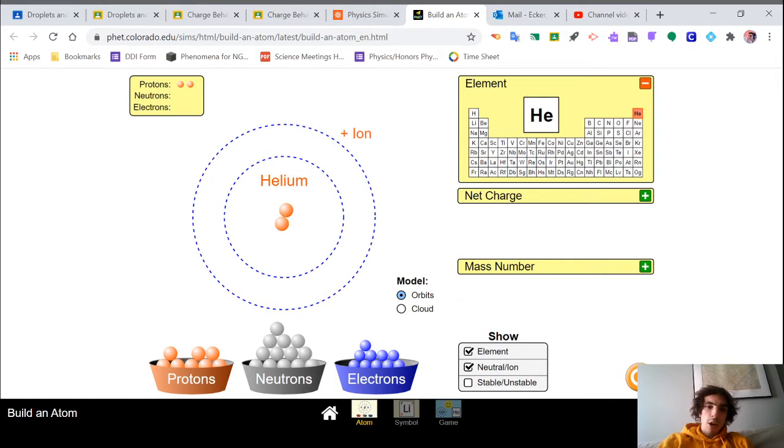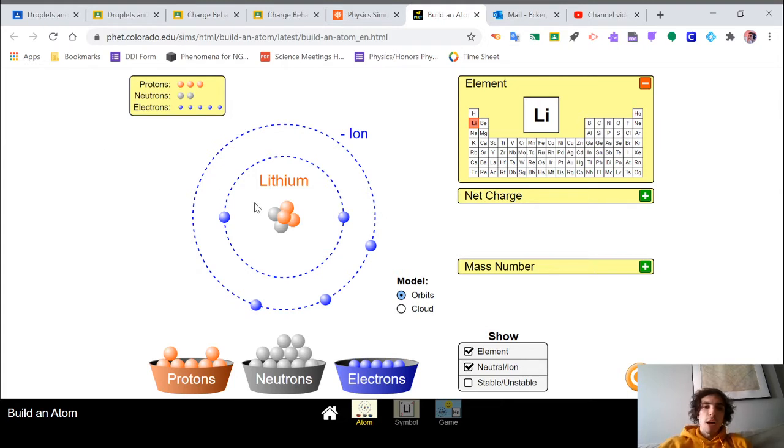Hopefully we remember that our protons, when we're constructing an atom, go inside the nucleus in the middle of every atom, as well as our neutrons. Our protons are all positively charged, our neutrons are neutral, and our negatively charged electrons all go on the outside of the atom. And I remember a lot of people bringing up that term valence electrons, which we remember from chemistry, as meaning the electrons in the outermost energy level surrounding our atom.